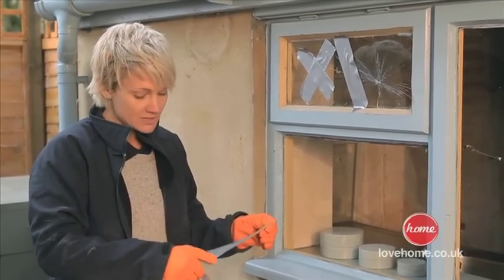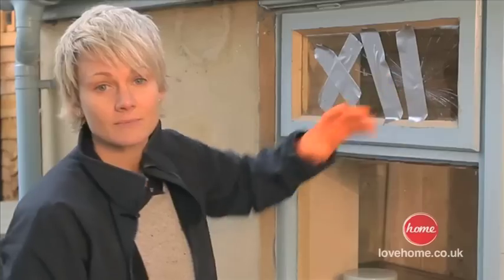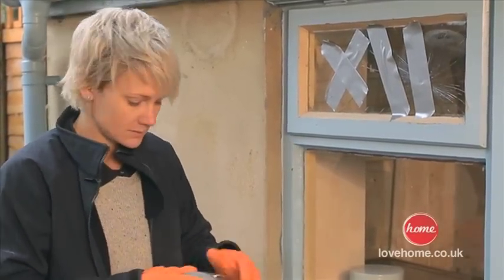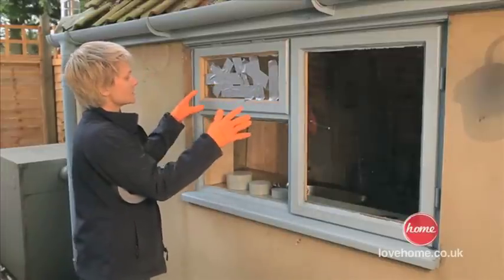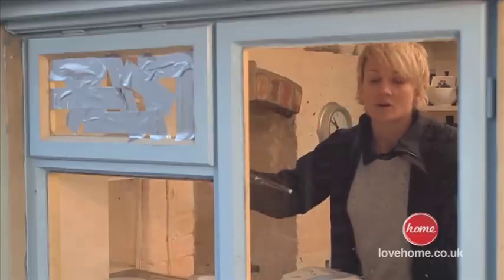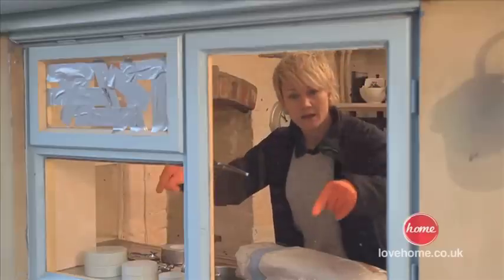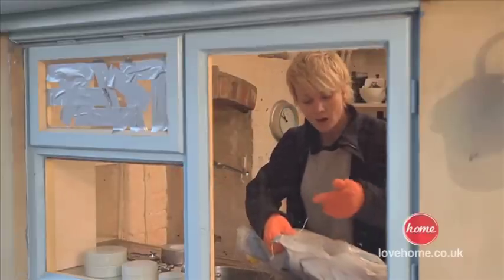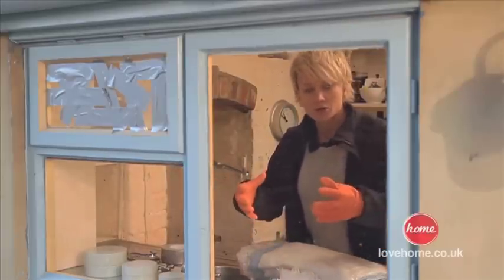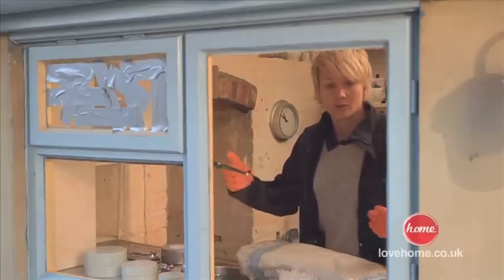So we just put the duct tape onto it because it sticks to the glass and keeps it all together, so it should fall out in almost one piece. So that's enough for this section of glass. The reason that we hit it from the inside out is because we don't want that glass falling back inside the house. Same as on the outside, get yourself some cardboard, some nylon sacking, even bubble wrap, something quite sturdy to lay around the area just in case we get anything coming back through.